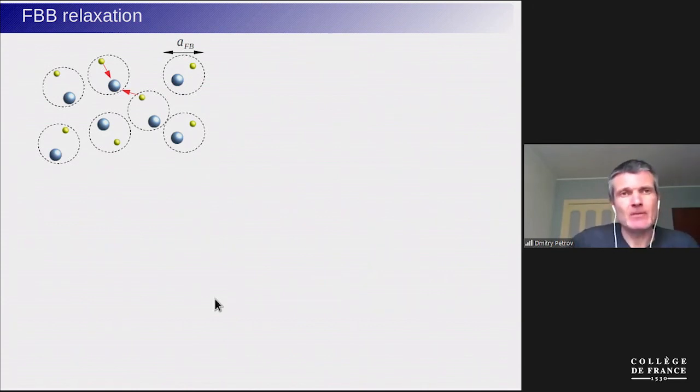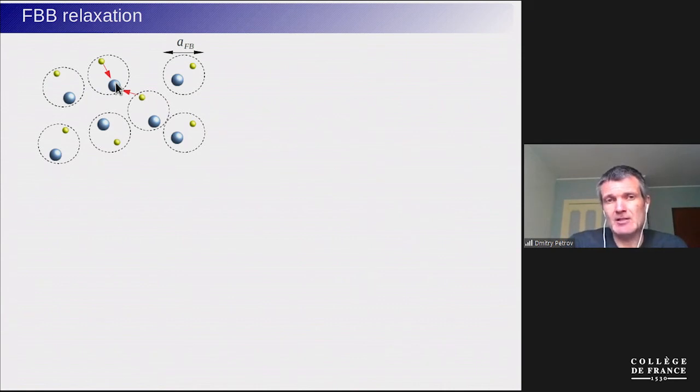Am I doing time? Yes. Okay. The last, very important but maybe technical point is the relaxation in this FBB channel. This is the relaxation to the van der Waals states. We have to be realistic and think about this one. It's not a creation of clusters, but it counts the probability that 3 atoms, 2 bosons and a fermion, because in the Fermi-Bose channel there is Pauli exclusion. What is not Pauli excluded is this BBF channel. So the 3 atoms can approach each other to distances of the order of the van der Waals range and can recombine, and this will lead to losses.